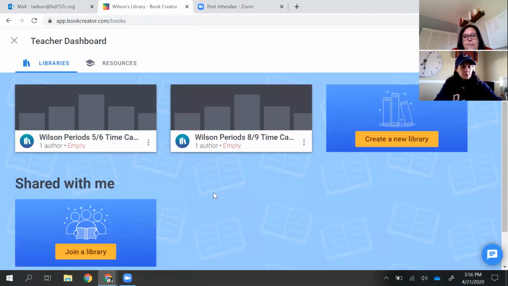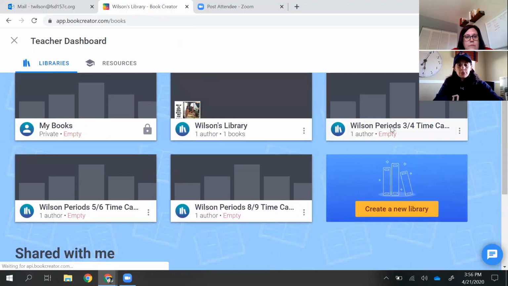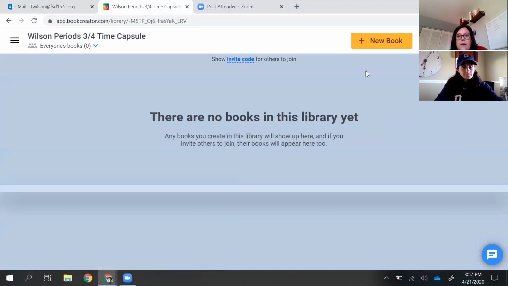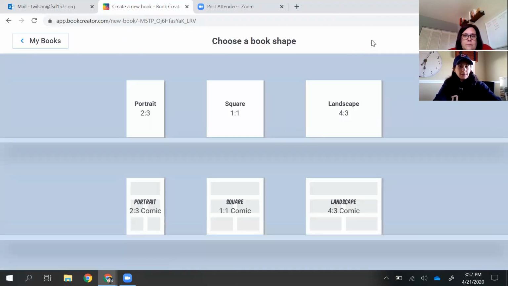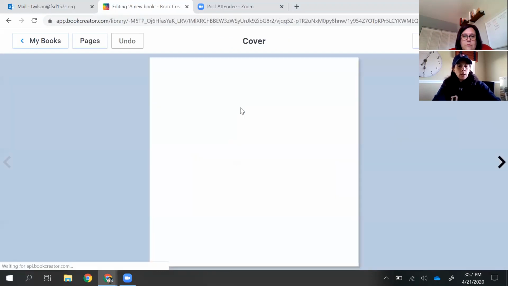So then after you do that and you click into your classroom, I'm just going to use 3-4. Then you're going to go up to add new book and click on it. You have an option of different shapes for the size of your book. Let's say I'm going to choose the square 1x1. So I would click on it.